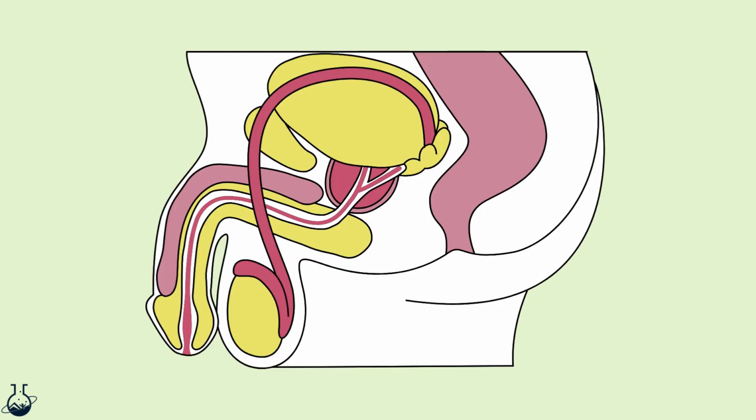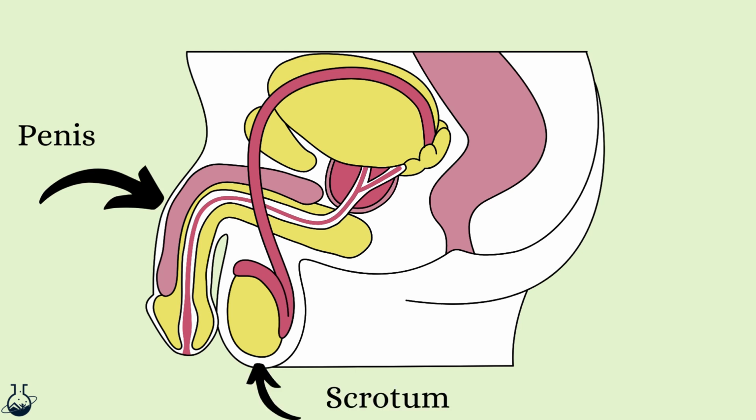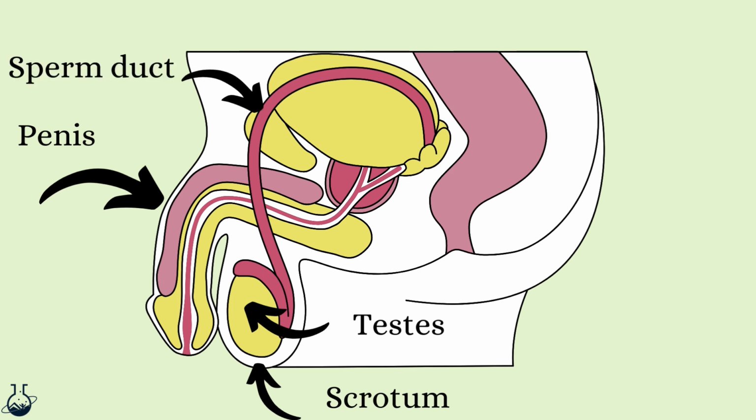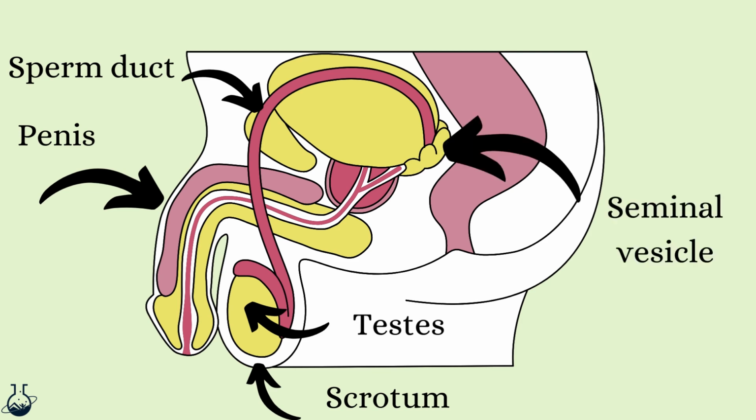Starting with the male reproductive system, there is a mix of external and internal structures. One of the external portions is called the penis, along with a bag of skin called the scrotum, which holds the important gland, the testes, which produce the very important sperm cells. Sperm cells will travel through the sperm duct and mix with seminal fluid made in the seminal vesicle to make semen. This semen then travels through the urethra, which is the same tube that carries urine, but not at the same time, to exit.